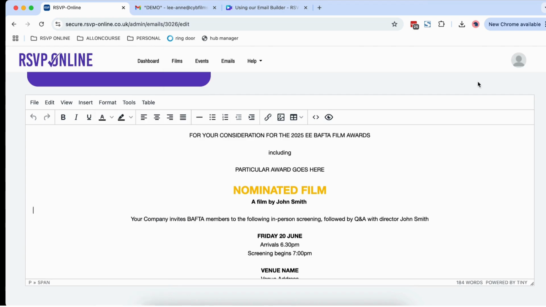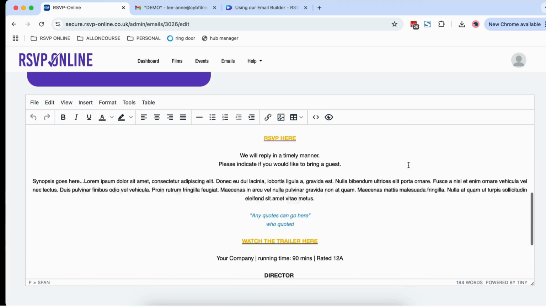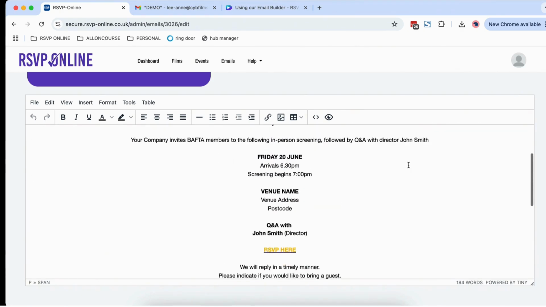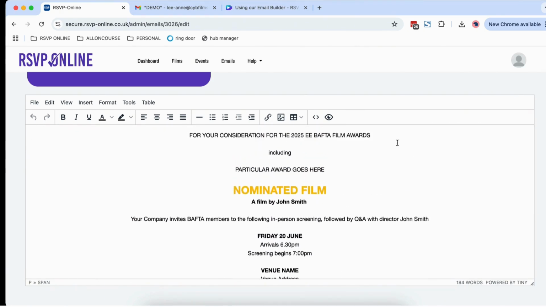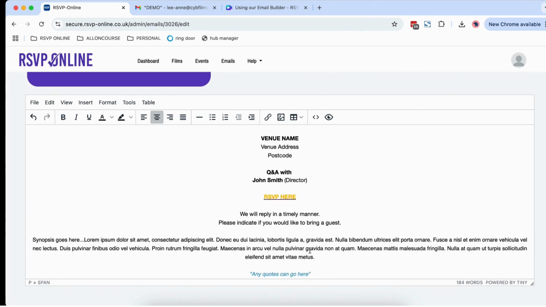As you can see from the campaign that I've already inserted into the builder here, it's really easy to design something that is within the BAFTA guidelines and regulations. And like I said previously as well, it is possible to just continue to copy this design over and over again and then change the details as needed to suit whatever it is that you're doing. The thing I'm going to show you is how to insert a link into your screening invitation.